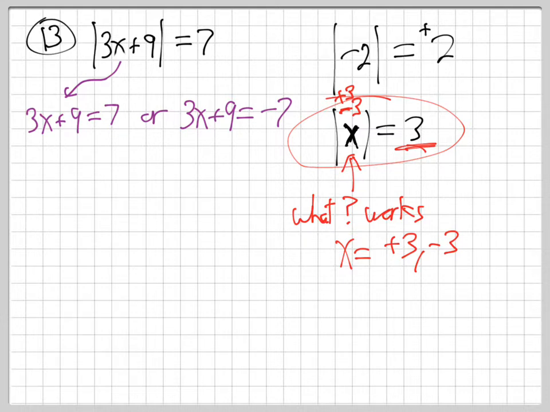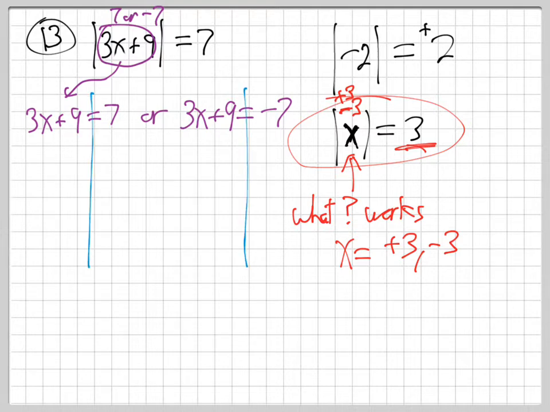That inside, 3x plus 9. If that inside is 7 or negative 7, either way, the absolute value of it will equal 7 and the equation will be made true, won't it? So then I just solve those two different versions. So I got two equations. So here's one, and there'll be another one over here.